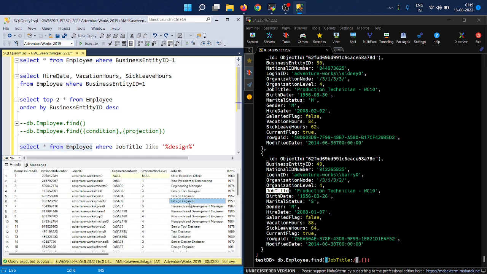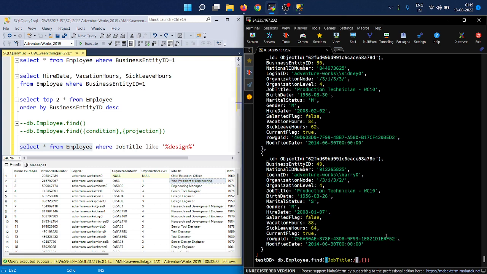Okay, so maybe we'll pick vice president. I want to list the business entity IDs whose job title has a letter V. So I'll come back here, and this is how I'll do a search.